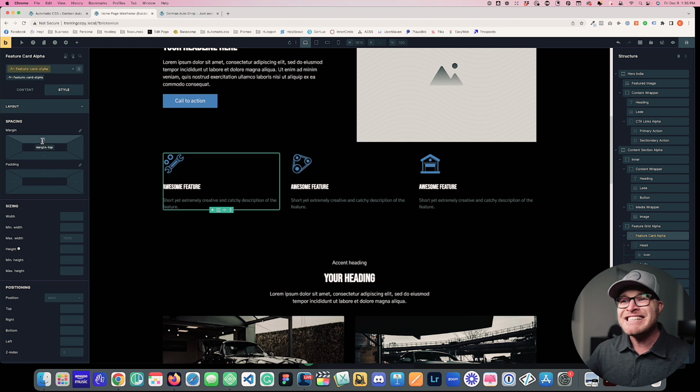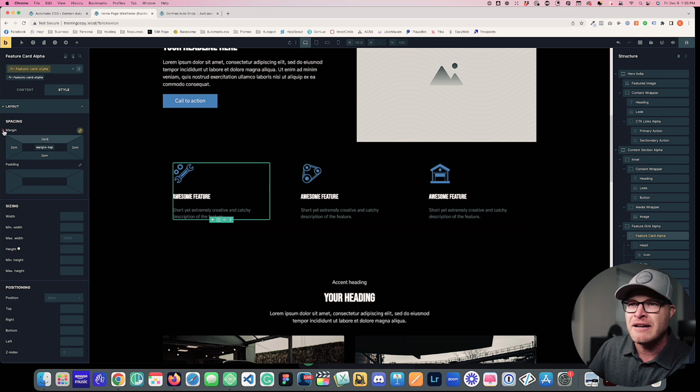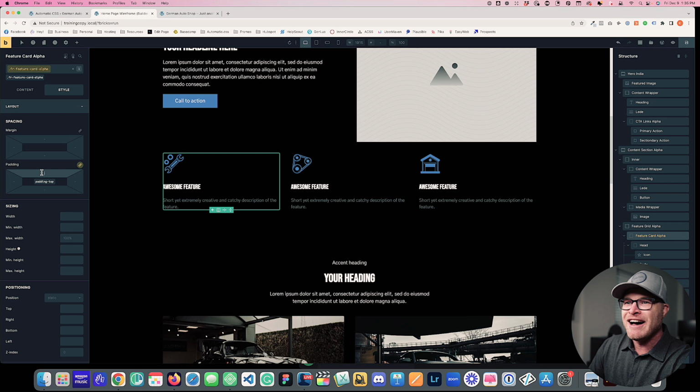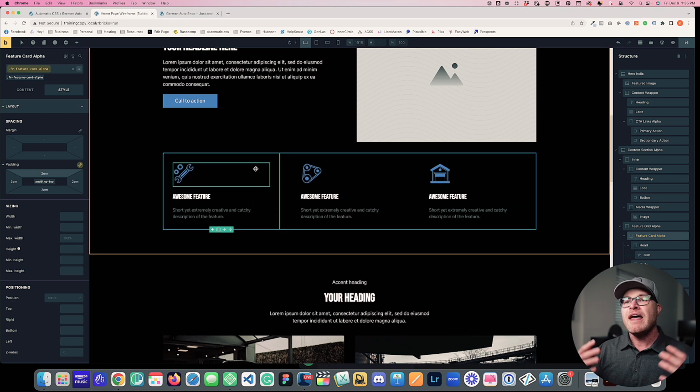Now, this is a decision that you're going to make. Thankfully, with Automatic CSS, it makes your decisions very easy. Some people might hit this little toggle right here and put 2M and get 2M of padding. Oh, that's margin. We don't want to do that. 2M of padding. And you're going to see I get 2M of padding here. However, this is what we call in design, or in development, a magic number. There's really no reason that I chose 2M. I just chose it out of thin air and I maybe decided that it looked good.